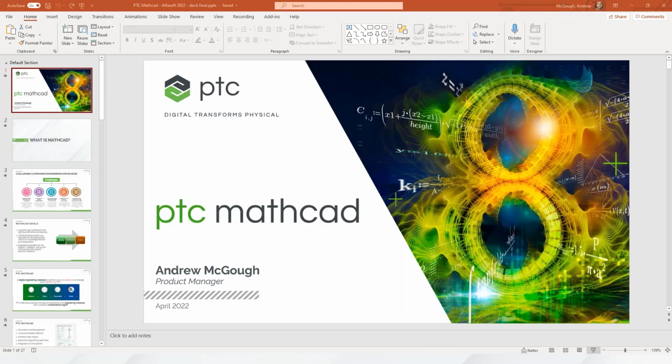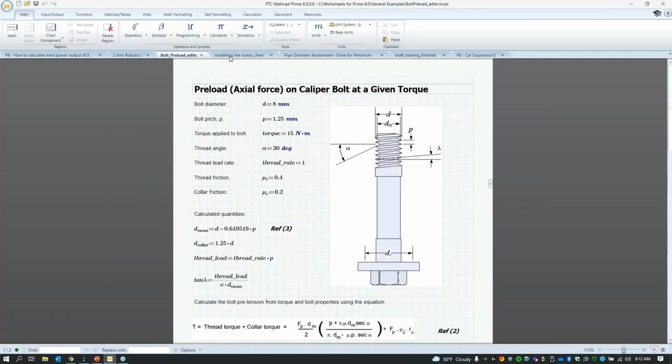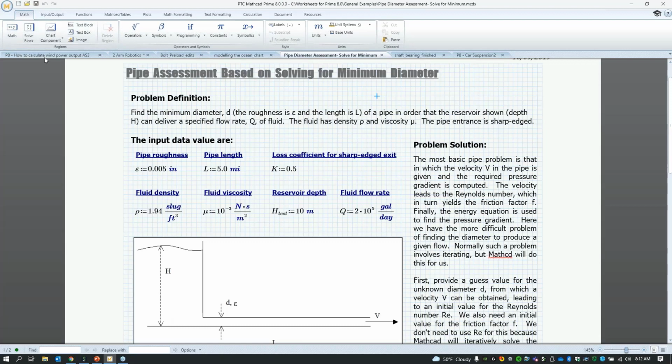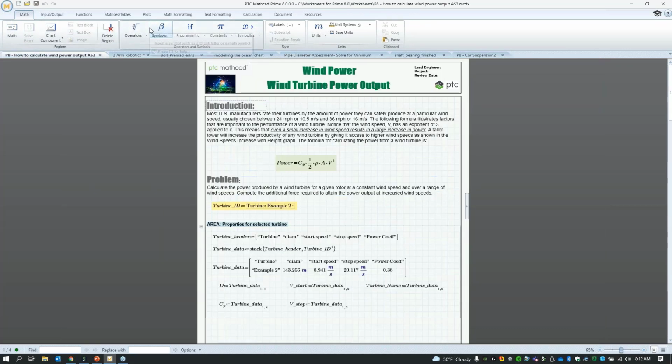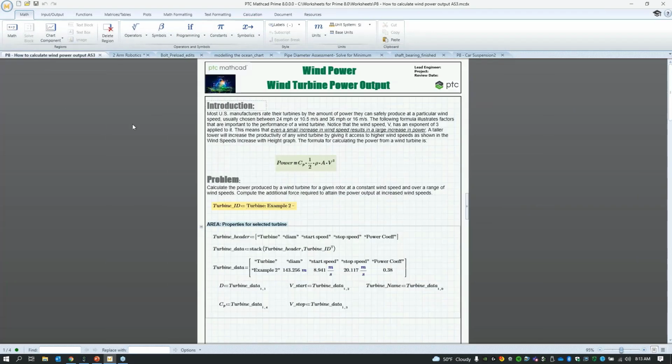So before I get to Prime, let's take a quick look at the product itself, because I don't know how many people listening in have used Mathcad Prime. This is the application. It consists of a page area for the worksheets themselves. Here's a number of worksheets I've already opened, and the ribbon UI. So multiple worksheets can be opened at the same time and used at the same time. You can calculate all of these. And all of the content in here is driven by the keyboard shortcuts or driven by the UI.